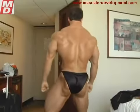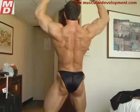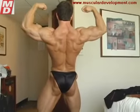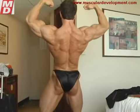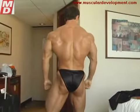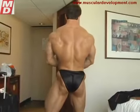You don't have to flex that hard when you bring your arms up. This is just a movement. You're just moving. Good. Come down. Double bi. Good. Push down on the lats. Open up. Open. No. That's too much. You're flexing too hard. Bring that. Your elbows are too high, actually. Remember, your fist should be even with your ears on the double bicep poses. Fist with the ears.